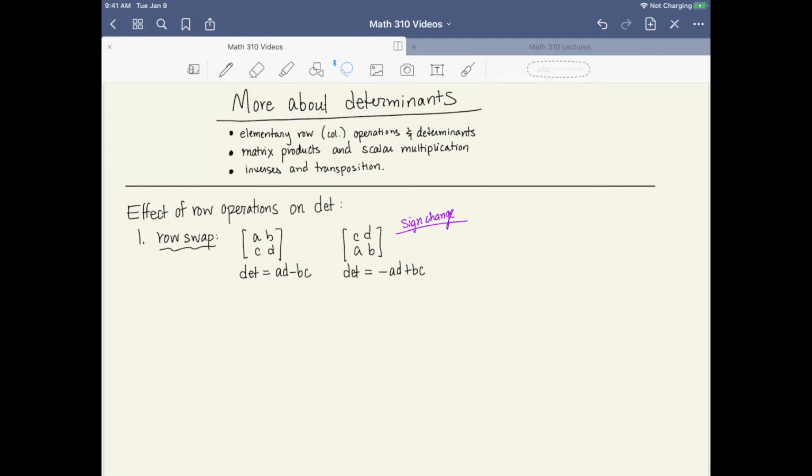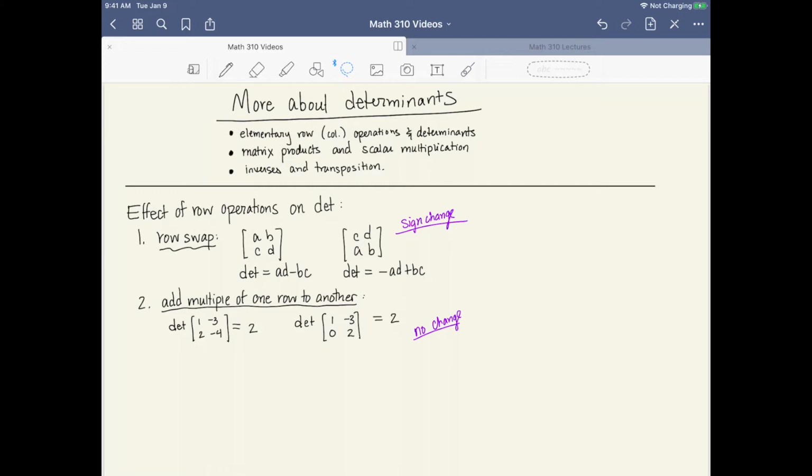So as it turns out, the effect of swapping a pair of rows on the determinant is to change the sign. If you swap a row and then you swap another pair of rows, you'll go back to the original determinant. But you have to be careful about row swaps if you care about the sign of the determinant. Next, let's look at adding a multiple of one row to another. This is the one row operation that has no effect on the determinant.